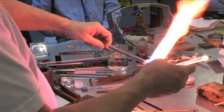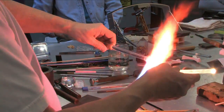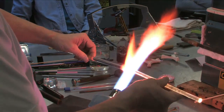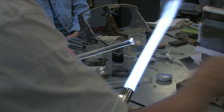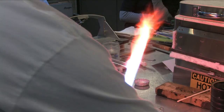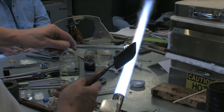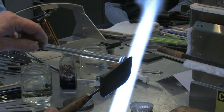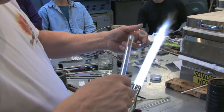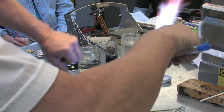So I'm going to take some clear Murrine. It should be shot. Remember, it should be shot. And usually when we do this, the first person, or me, uses the Murrine like this. But after I start peeling the pucks, I'm going to leave a whole bunch of pieces of shot material on the table. So now I put some on there. It's just working like glue, and then I lightly angle this up. There's a dimple in the front of this puck, and that's my target that I'm going to go into with this. I get it relatively hot.